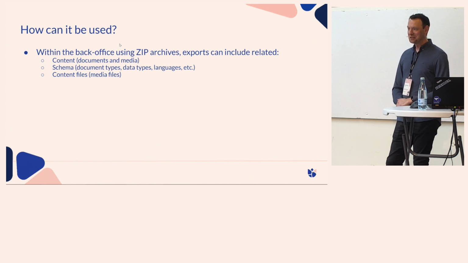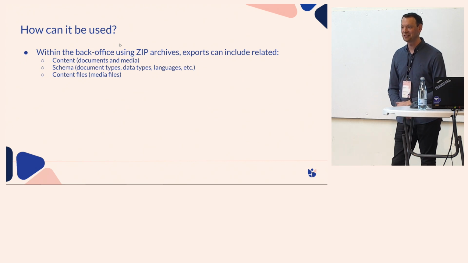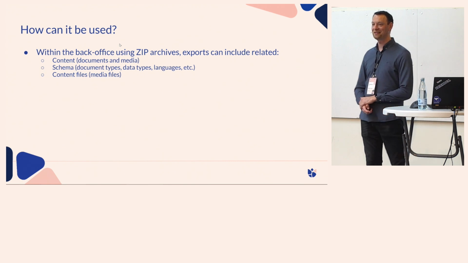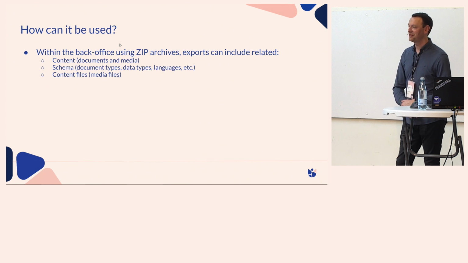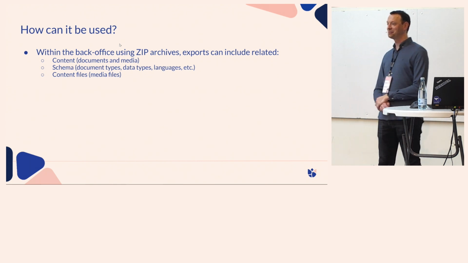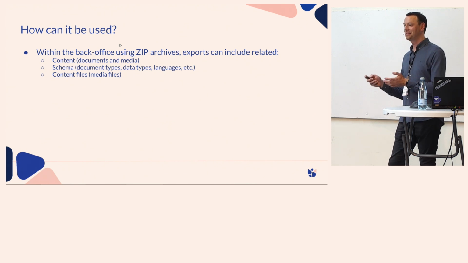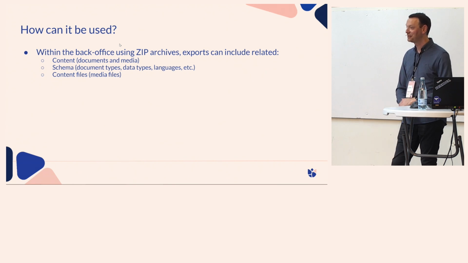And one note regarding checking that box is that if you have a large media collection or just large files in your media collection, that can result in a very large zip archive. And there are regular upload limits if you are trying to import that into a new environment. So an alternative to including that in your export is to do a manual copy, and that can either be just via FTP or an Azure Blob Storage copy, because it's essentially separate files that just need to be available on the new environment.